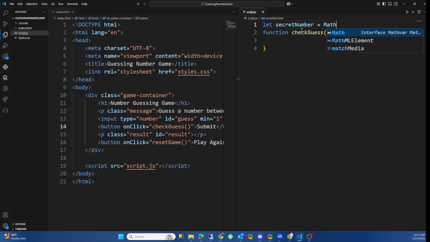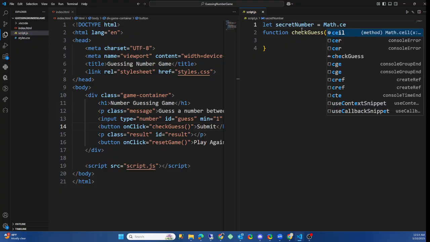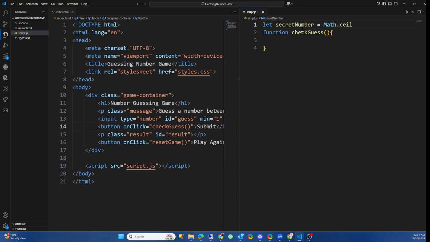In JavaScript we have a class called Math, and in that class we have a function called floor. If you have a number, let's say 1.78, floor will take it to 1. There's another method called ceil, or ceiling, I think.